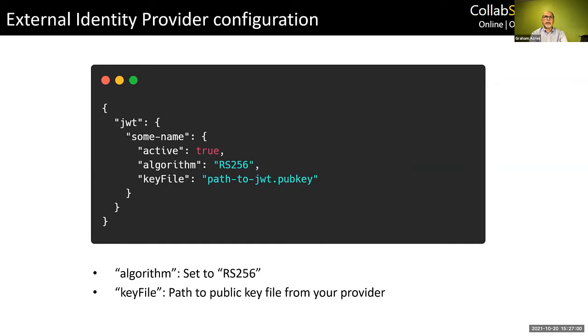So this is a little piece of JSON that is in a configuration file in Keep, right? Specifically, what's going on here is that we're putting the file on the Domino server, and then we're identifying in the configuration settings where that key file is, so that the Domino API service knows where to go and look and get that when it's validating the token. Obviously, the algorithm that's used for the encoding is necessary as well. The name can be any name. That's not really terribly important, but the other two pieces of information are.